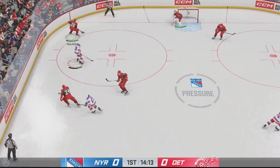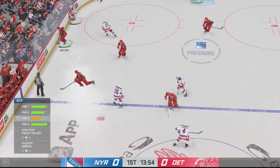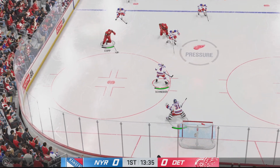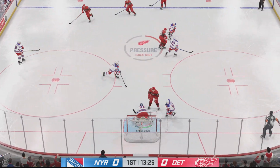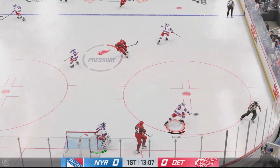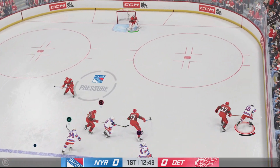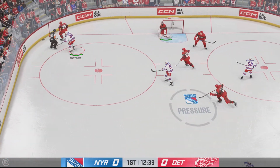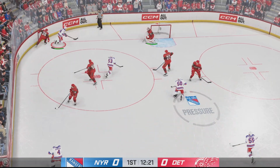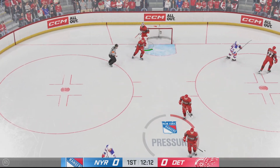Detroit's got a hold of it along the wall. Here's a short pass to Costin. Grabbed along the board by Walker. And it's a quick pass to Cobb. Here's a shot. And it's stopped by the glove. Nice play there. Shesterkin's been a reason why his team's in the win column. I mean, he's done everything he could between the pipes, as indicated by that save right there. Every time he's between the pipes, he gives his team an opportunity. With the backhander! There's the whistle as the puck stopper likes to hang on.